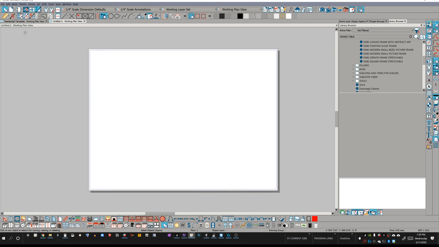Now, the next thing I'm going to do, and just as an example, I'm working on an out-of-the-box template, something I never thought I'd be doing because I've come so much further than this. But just as an example, let's start in an out-of-the-box template. I'm just going to build a quick little house here. We're just going to make a box, no big deal. I'm not even going to use hotkeys so you guys can see what I'm doing. I'm just making some interior walls.